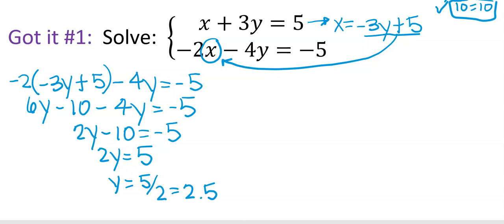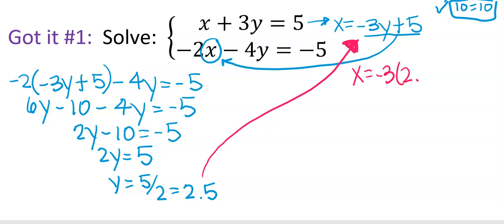And then we're going to substitute it back into any of the equations, but what's the easiest one? This one that you have already solved for your variable. You can plug them in anywhere, like I said, but then you have some things to do. If you use the one that you've found, that's the easiest place to put it. So negative 3 times 2.5 plus 5. What's that, negative 2.5?